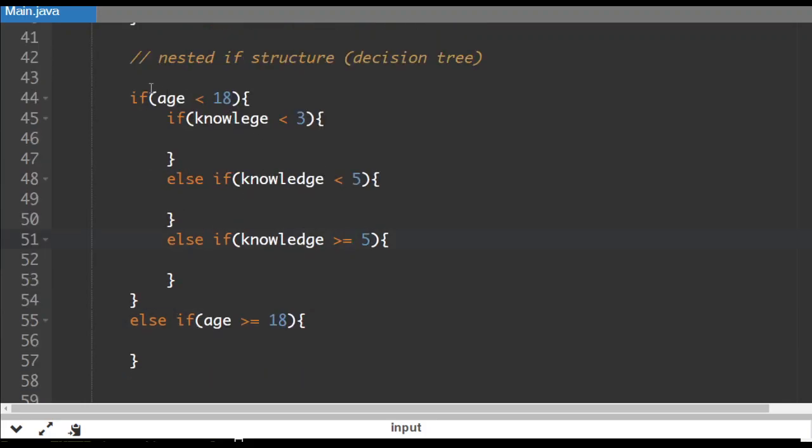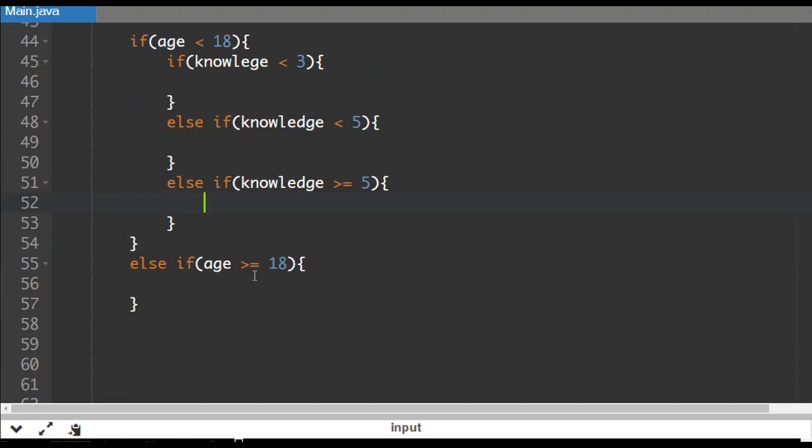So what happens here is it enters this branch if the age is less than 18, and then it starts searching through these for the appropriate knowledge. So down here, we're going to put the option for age is less than 18 and the knowledge is greater than or equal to 5.